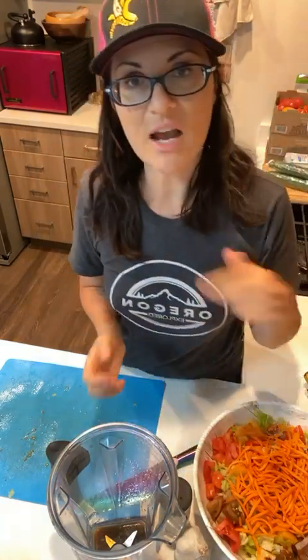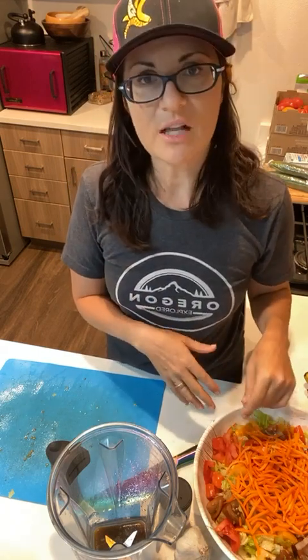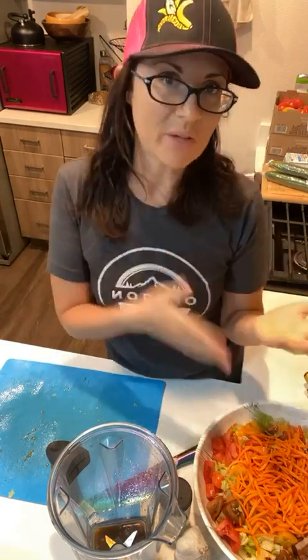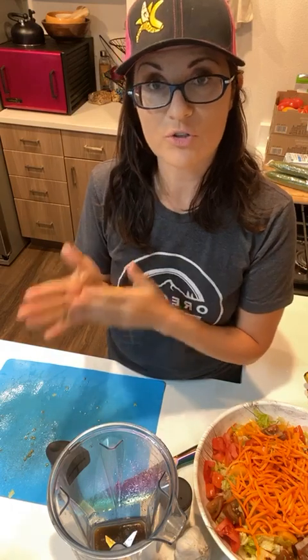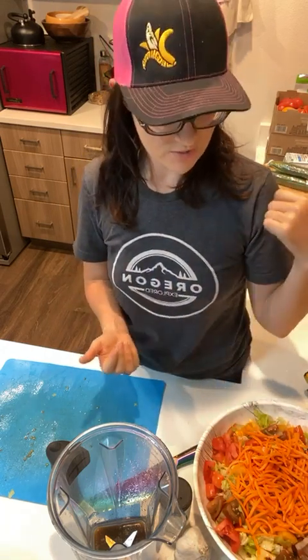How do the wrapped cucumbers differ from the other kind? Those cucumbers I find are a little bit more solid, not so soft on the inside. If we're going to have cucumbers in the salad, we'll get the field cucumbers and peel them because they put wax on those. The ones in the plastic, they don't put wax on - that's why they put the plastic on. So it's either wax or plastic, unless you grow it yourself. These ones work better for spiralizing, which is how we personally like to eat our cucumbers.